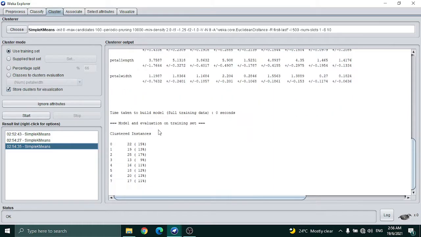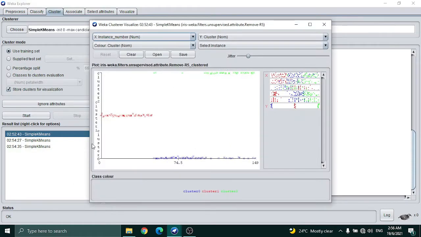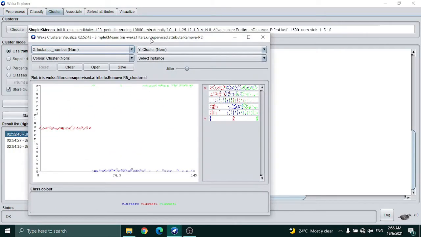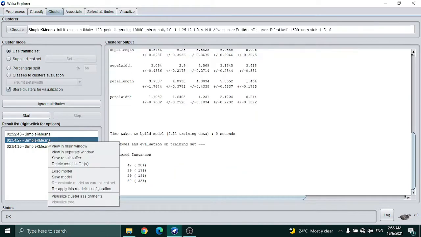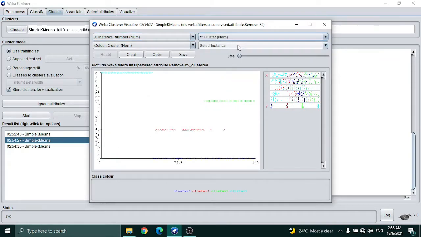How about we compare it with the visualization? Now visualize the one with 3 clusters and the one with 4 clusters.